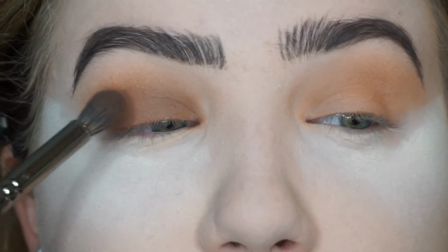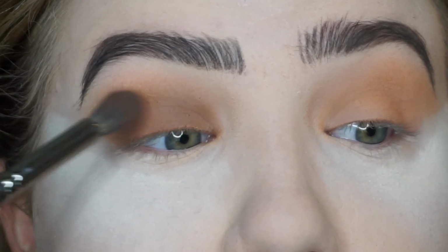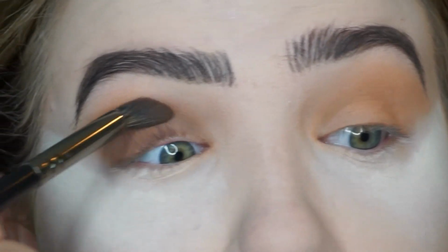Once I get it patted through to my liking, I am just going to do windshield wiper motions, keeping the color in the crease, not bringing it up above it.